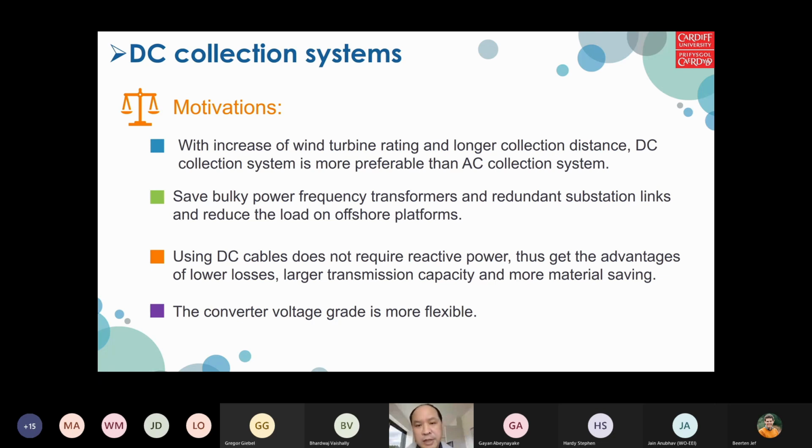So in this case, we have this academic, research, or engineering question: is DC feasible or competitive? That's the reason we need to cover this topic. Although so far there's no DC connection system in use, we do not want to push forward this particular technology. We want to put forward more options and justifications for the customer, for the manufacturer, for the operator, for the government, for them to make a decision. So we want to make this kind of contribution.